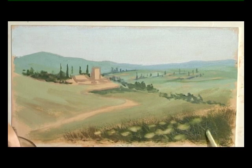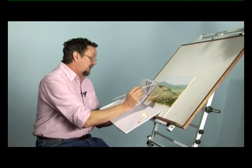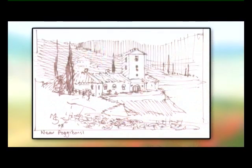I think that's going to be okay. Maybe a little bit more scraping back. Now I know where the poppies are going, I can scrape back a few additional little stalks. And I think now we can just sit back and wait for this to dry for another 5 minutes. So the area of the building is what I'm going to be working on now. And I'm referring to my sketch.